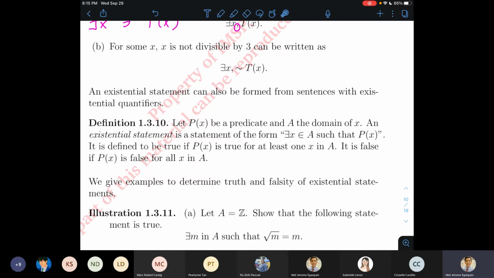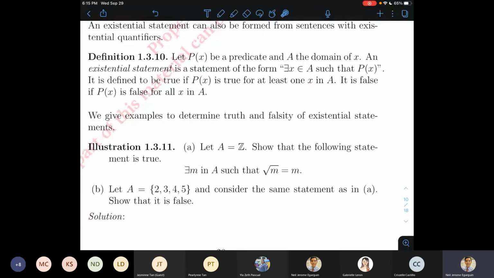Okay, anybody else? Can you give me an example to prove that this is true aside from 1? Anybody aside from Prince? Oh, yes, Jasmine. 0 po. Okay, great. 0 is another example because m is 0 is an integer, so that means it belongs in the domain, and then square root of 0 is equal to 0. So that's great. So yeah, so this is true.